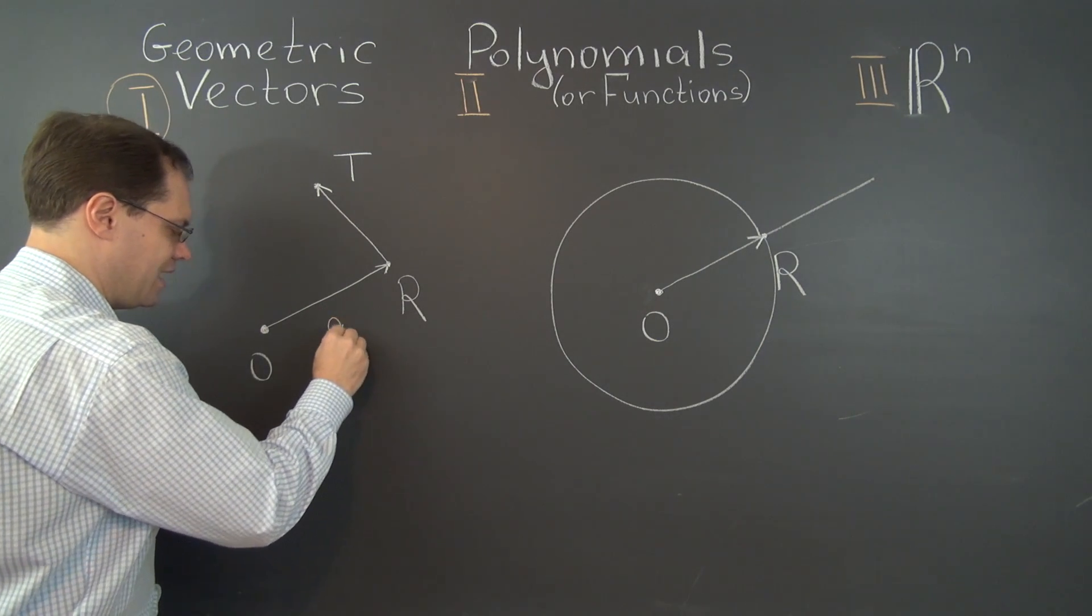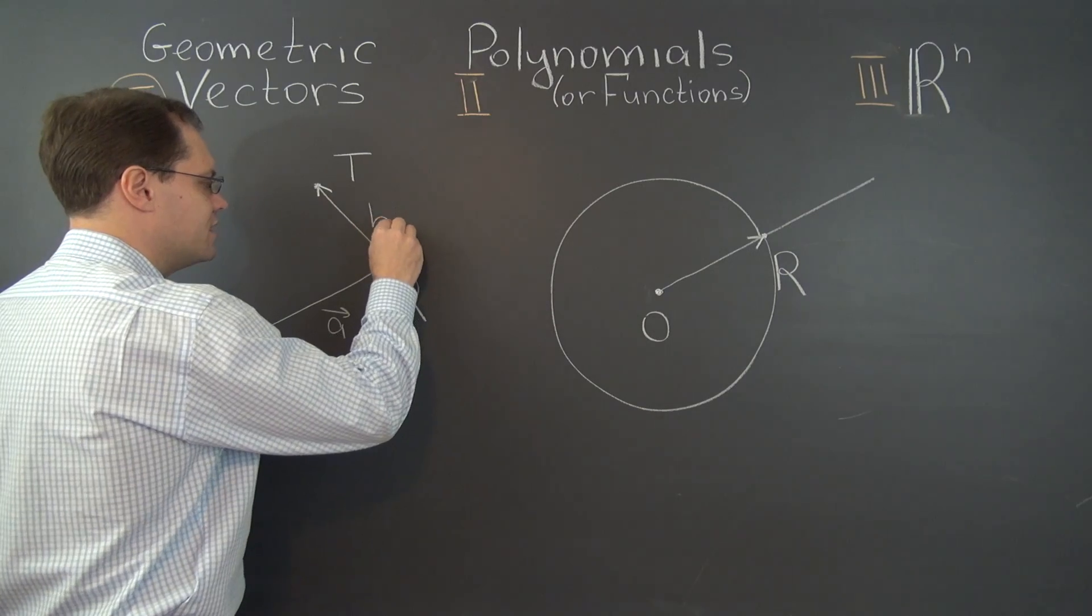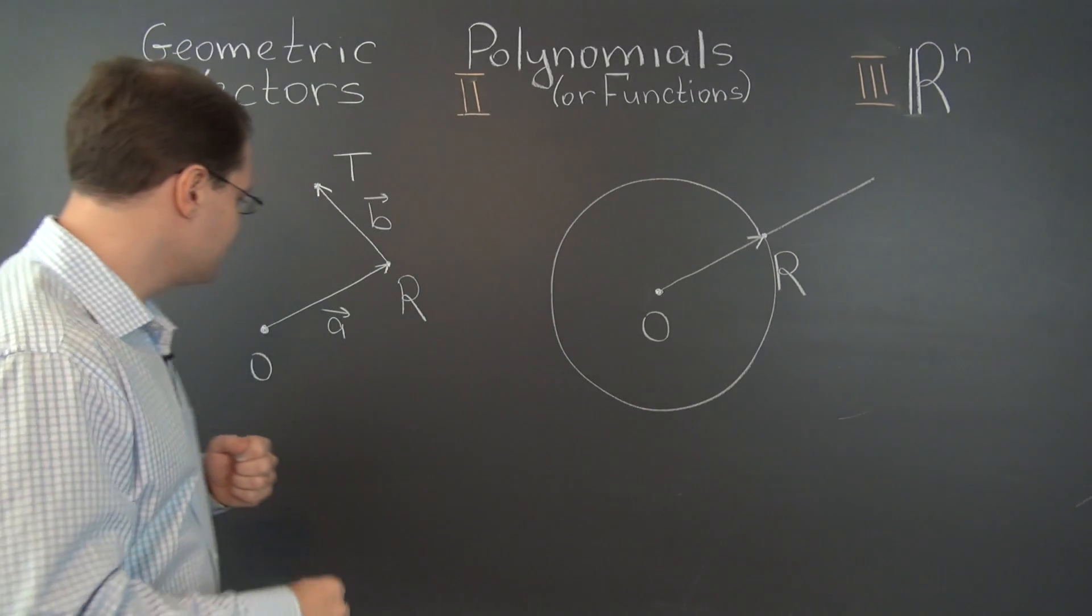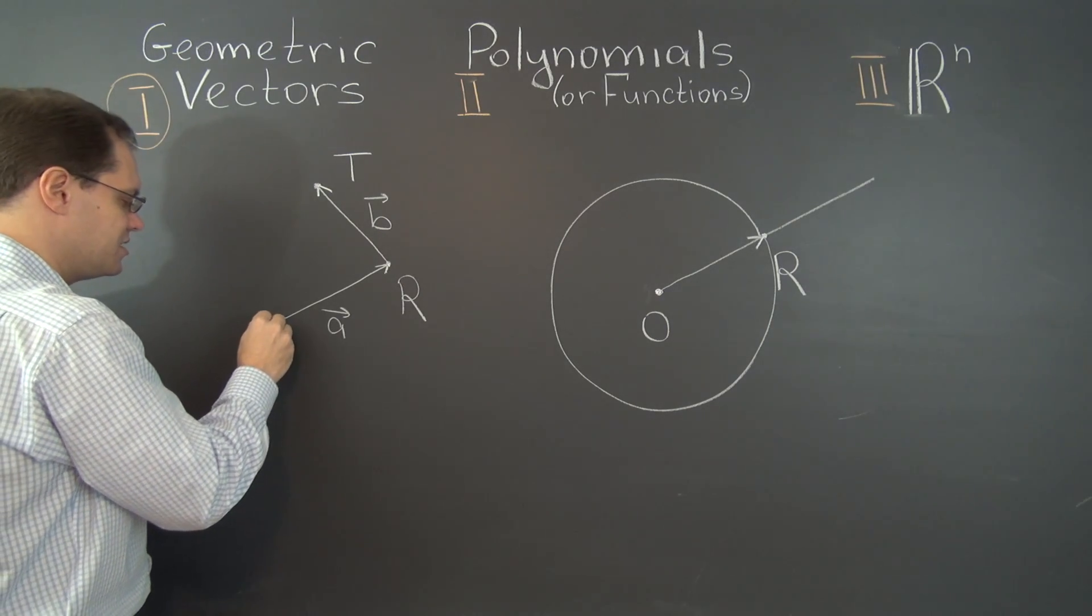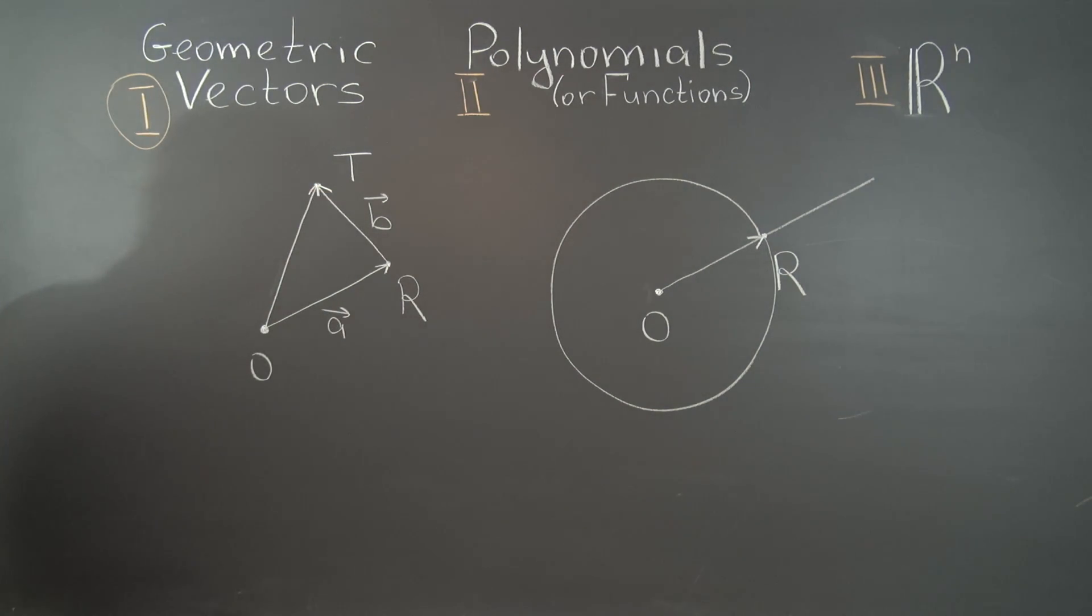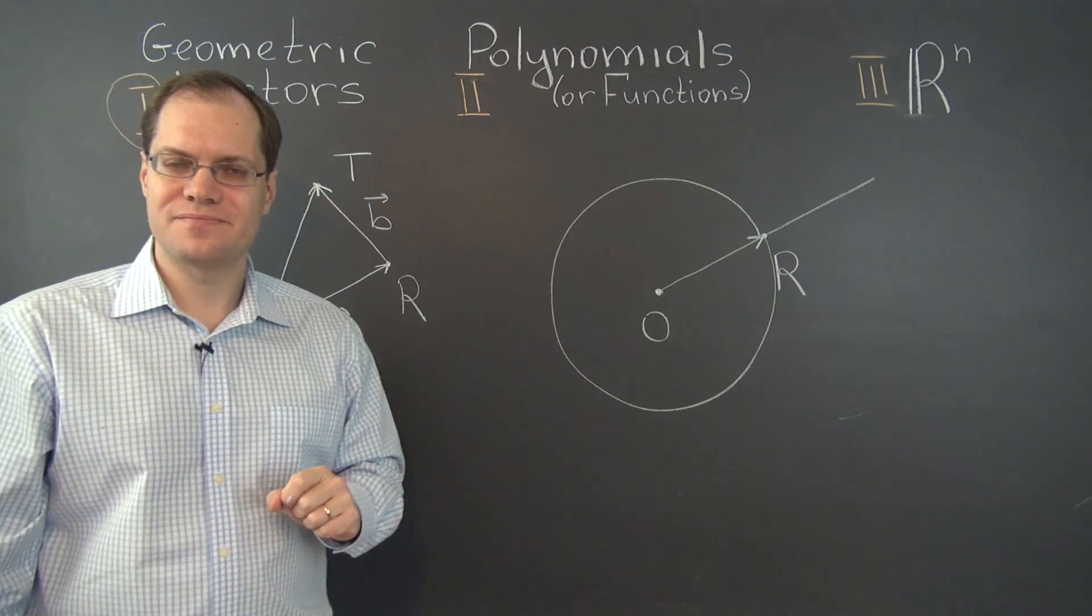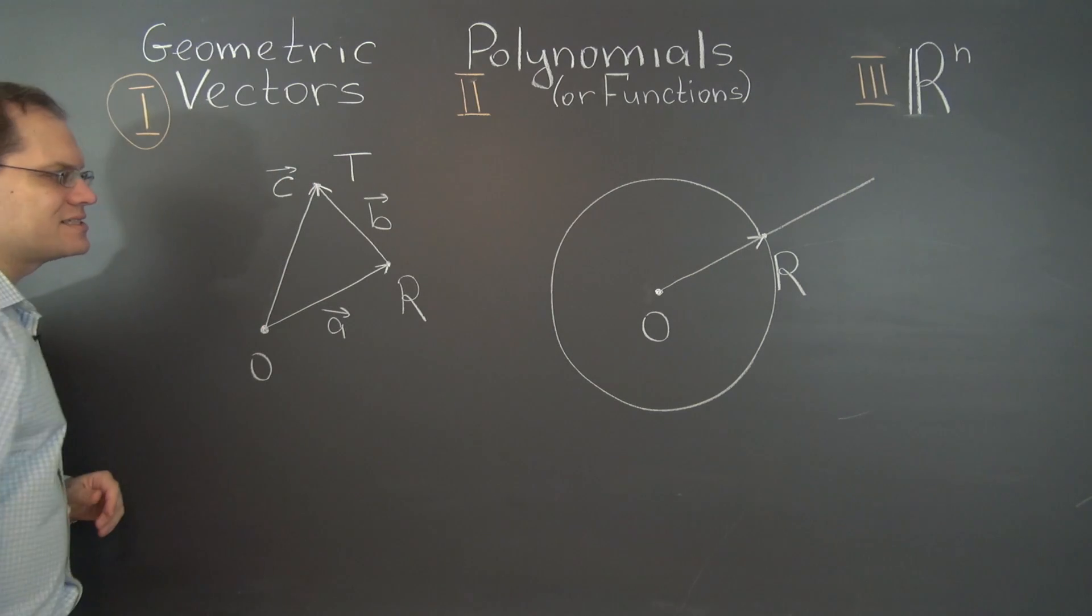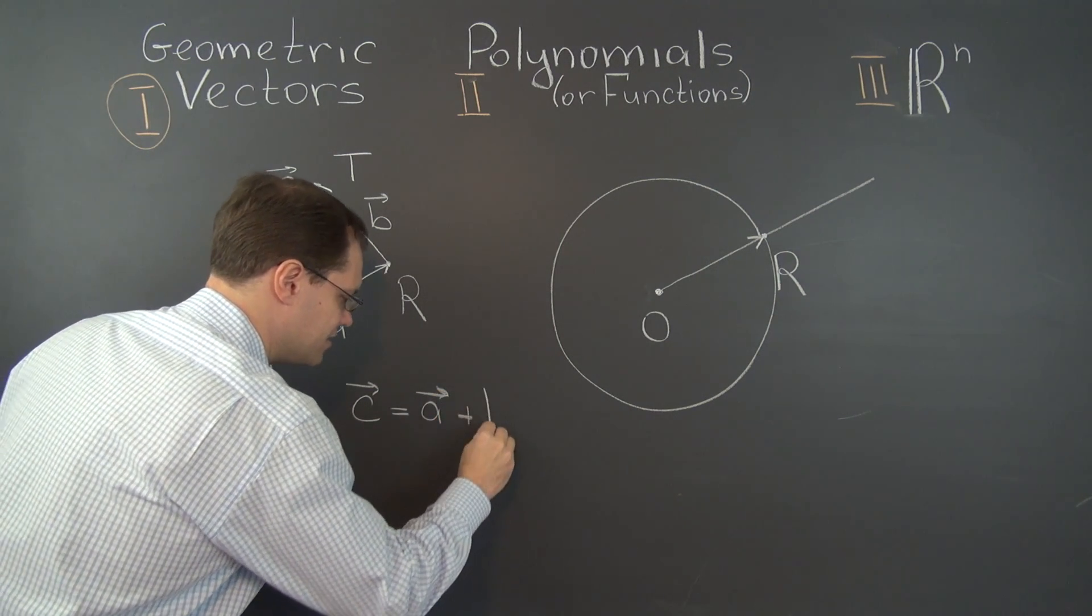So let's give this vector name A, and we denote geometric vectors by Latin letters with an arrow above them, that's our notation. And we can call this the vector B. Now, what is the net result of your travels? Well, it can be captured by relating your eventual location to your original location. And the best way to do it is to draw this directed segment. This directed segment captures the net effect of your two travels. And it's another vector. And it is very natural to call this vector, the vector C, as the sum of A and B. Let me write it right here. C equals the sum of A and B.